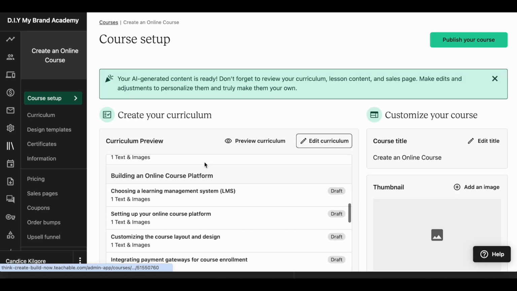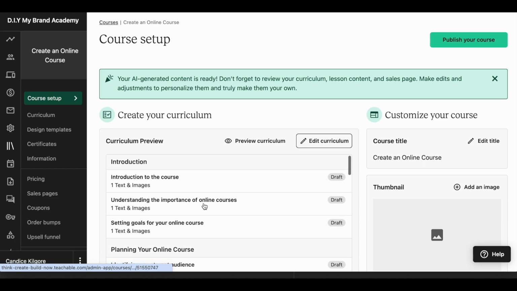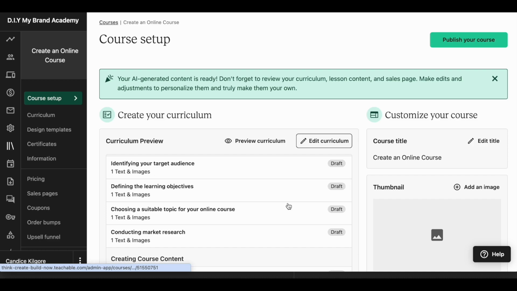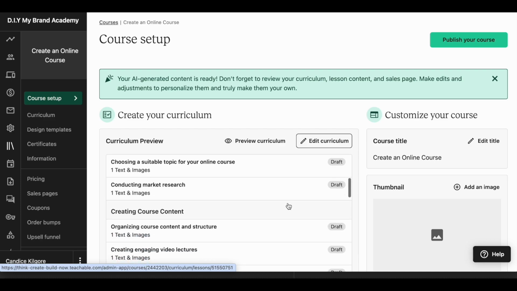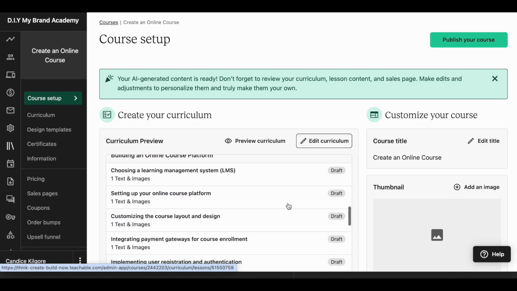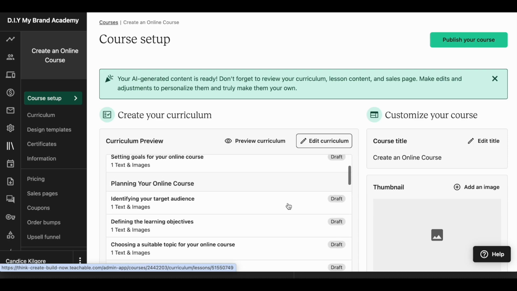That is what I am absolutely loving about AI. AI is not to replace us humans, it's actually to help us. Right before AI, I would have had to generate a whole course outline, which would have been a huge headache, and it would have taken a lot of time. But now I have this course outline. I can go in and just follow through, and I can even use AI to help me write my course. So that's one of the number one things that I'm loving about Teachable.